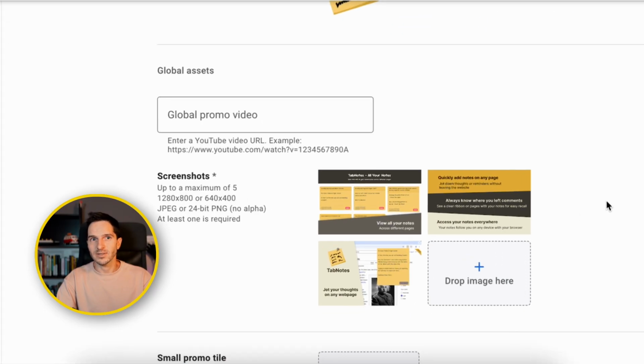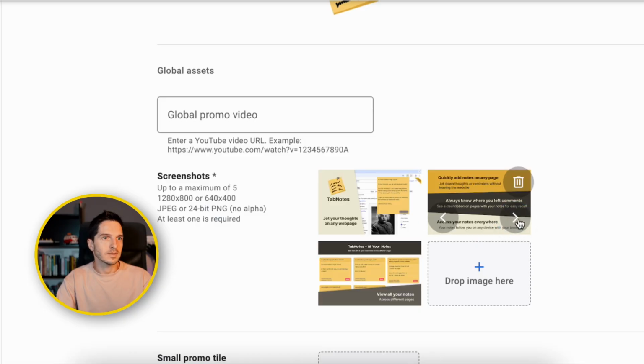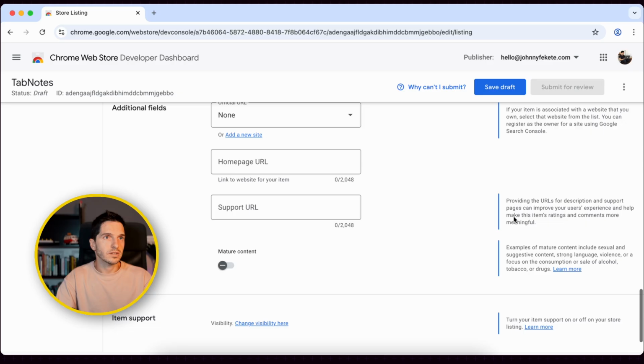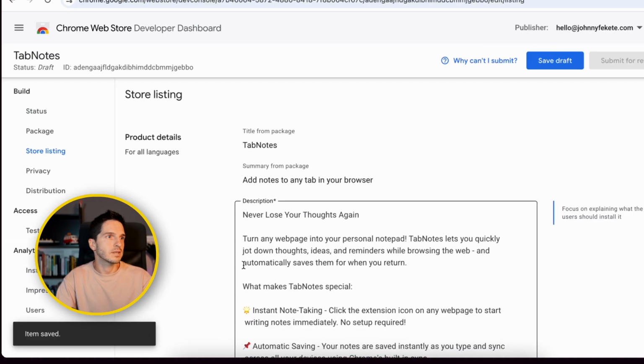Of course, they are totally out of order, but that I can easily fix with the arrows. There. The rest I don't need to touch, but before continuing, make sure to press Save Draft, because this page is not auto-saving, and if you change the tabs, your changes will be gone, so it doesn't hurt.